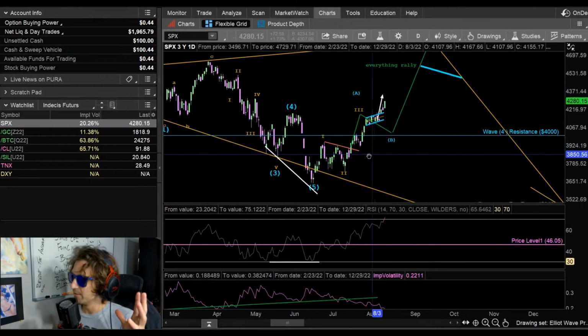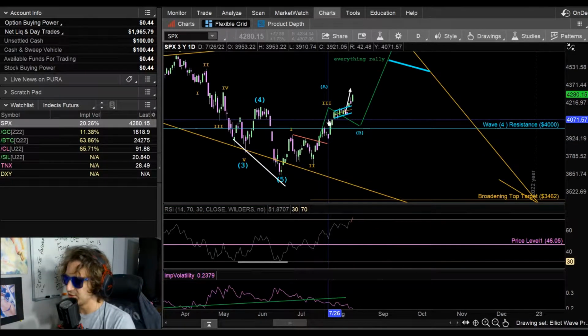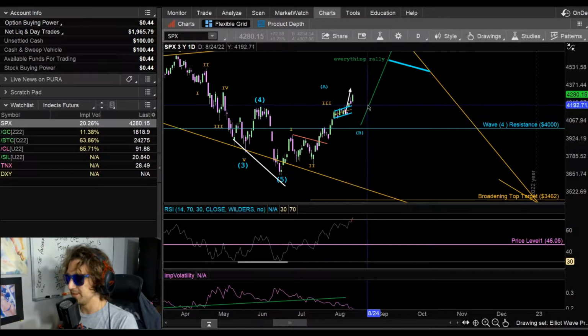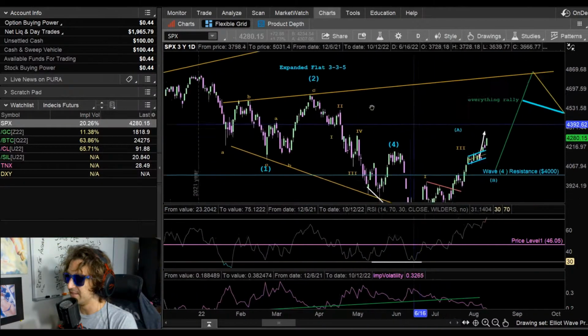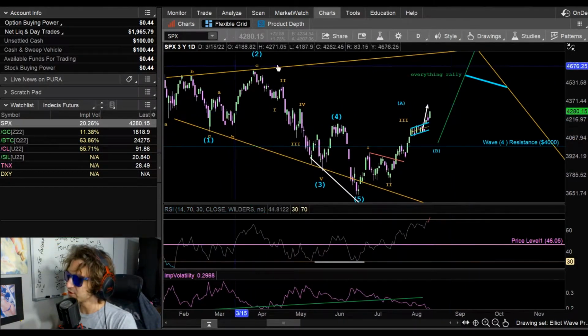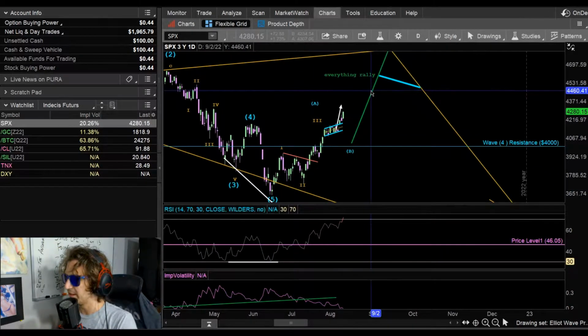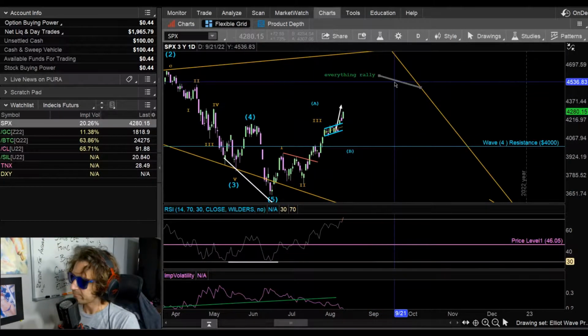So let me break down what I'm looking at. We do have the everything rally here shown in green. I'm going to go ahead and just delete these lines because they're cluttering up my chart a little bit. I think everybody understands I'm looking for the price to come back to the upper trend line of this megaphone. It's a reverse triangle, or a megaphone in Bulkowski chart pattern speak.